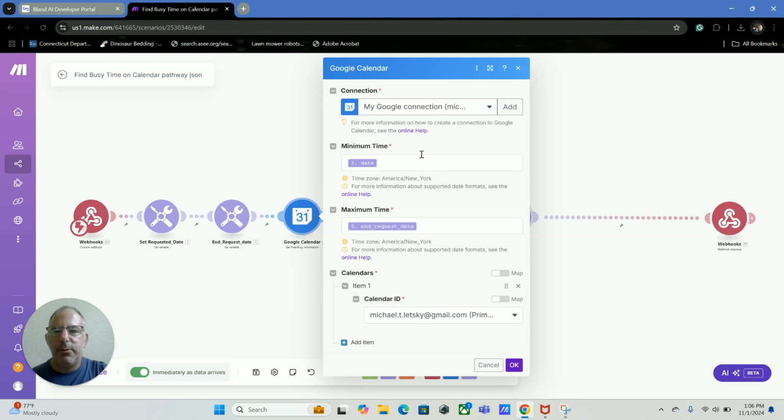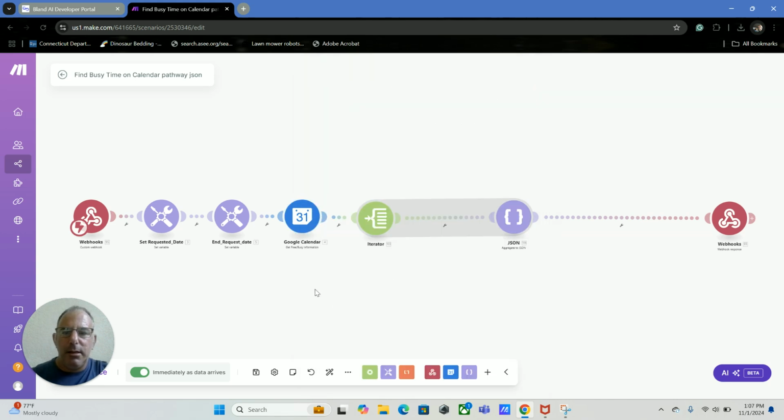And here we're saying we want the date. Here's the time. The maximum time that we have, I have that just as a standard default. I think it's an hour. And then we put that in there. So it pulls up my Google Calendar. It's synced to the Google Calendar.